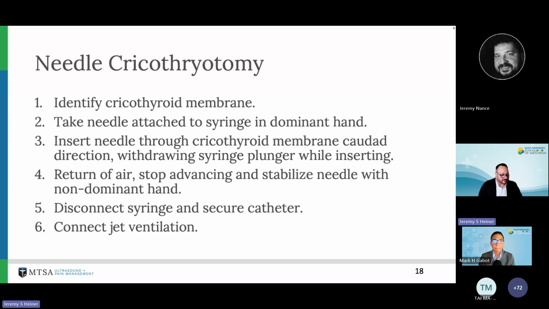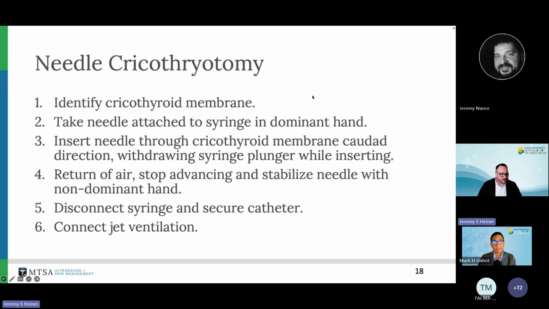And just by way of practicality, I've looked this up, and there is evidence out there. Researchers have done surveys of anesthesia providers on which cricothyrotomy technique they would probably use if required to do one. Guess what? It's no surprise: they choose needle cricothyrotomy. The reason is that as anesthesia providers, we are used to using needles. We put in IVs, we do peripheral nerve blocks, central lines, and arterial lines. We are not used to cutting the neck or cutting any tissue with a scalpel.